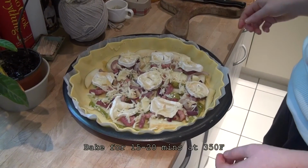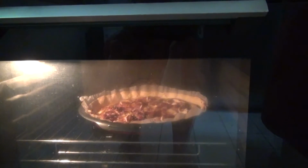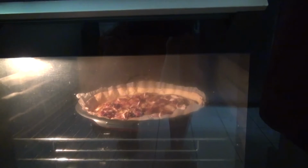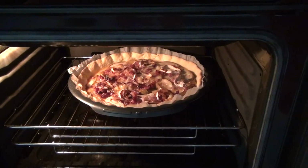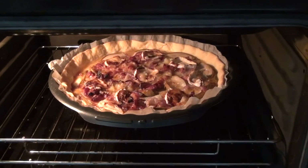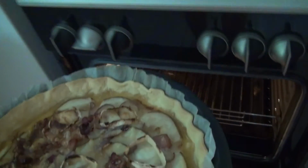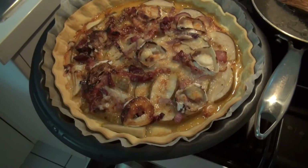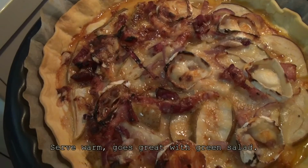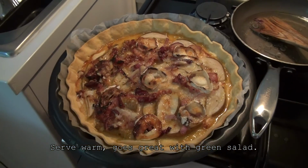And then we're going to bake it for about 15 to 20 minutes at 350. Okay, so you can see that it's crispy. It's been about 20 minutes. And you can see that it is ready. So we're going to take it out, let it cool on the stove. There we go. There it is. You see how it all spreads out. So in fact, it's a really, really yummy little creation. I hope you enjoy it.